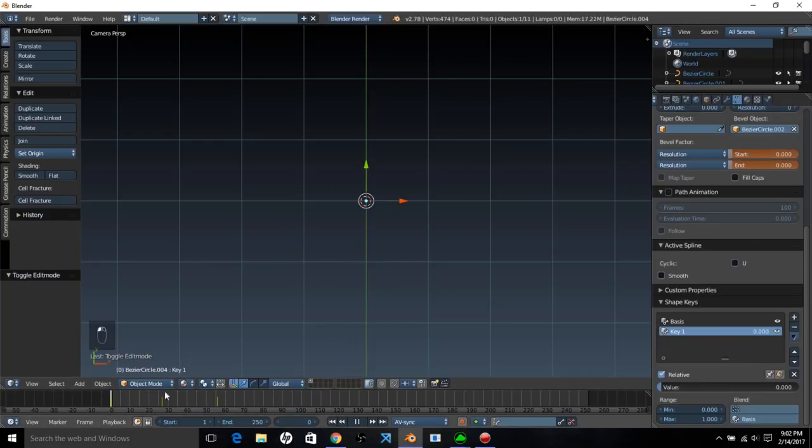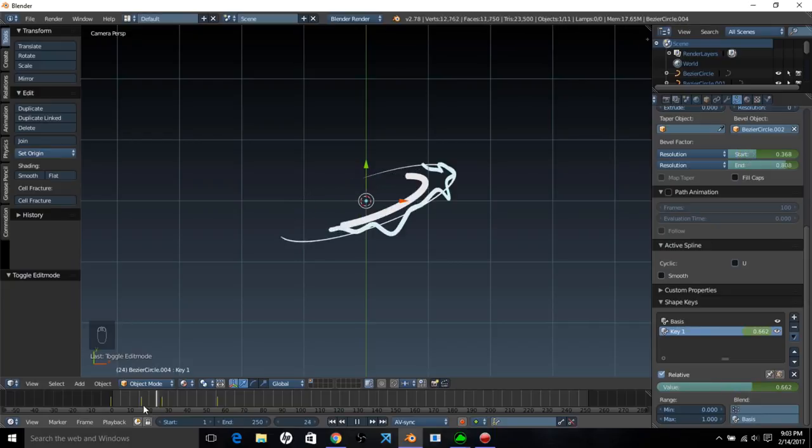So if we right click on here, let's animate our shape key as our animation goes on. So we got that there. But if we put the value up, you can see we would adjust that. So hover your cursor over here and type I and put that here, and you can then drag the value up a little bit and hover your cursor over and type I, and that just made it morph to the shape key we've added a little bit. So you can see it kind of pushes in while it squiggles along. It makes it look sort of like a particle stream. So that is a really nice looking effect.